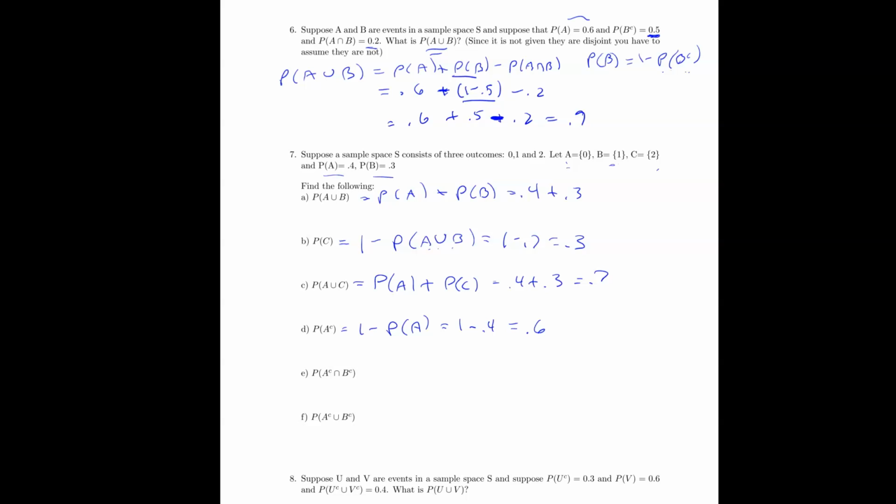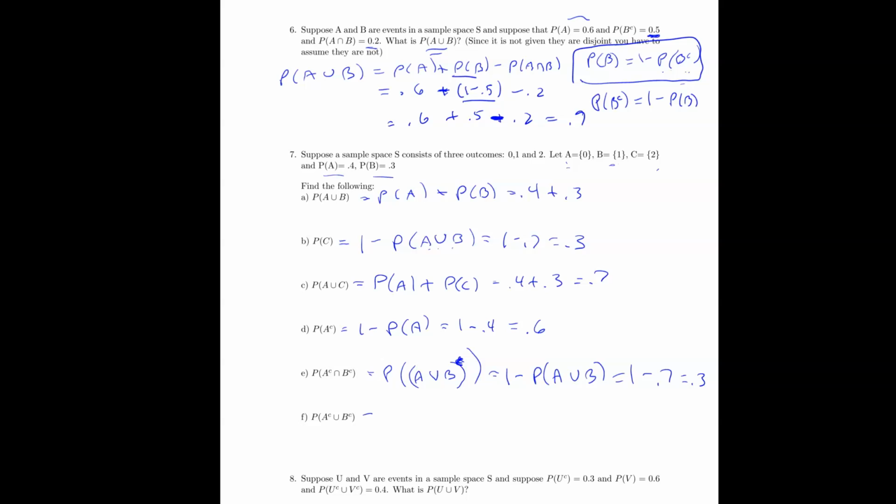All right, De Morgan's comes into play here, right? So I'm going to rewrite this as the probability of A union B all complemented, right here. That's going to be the same thing as saying 1 minus the probability of A or B, using that complement idea with this set. Okay, so let me just write it again. The probability of B complement would be 1 minus the probability of B, right? Just like this. So that's what I'm using here. So I know this is going to be 1 minus 0.7, so I get 0.3.